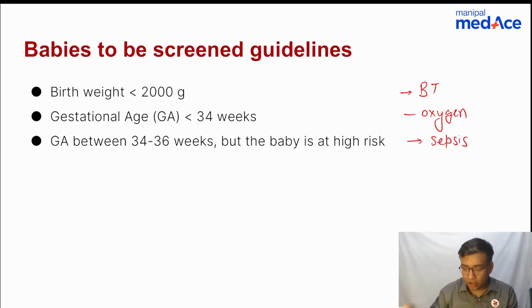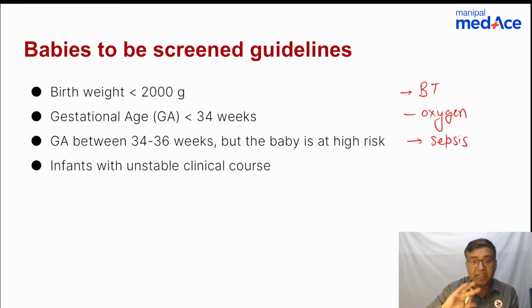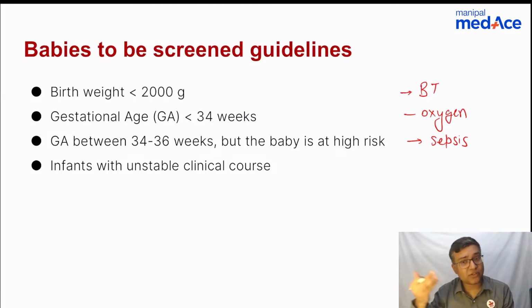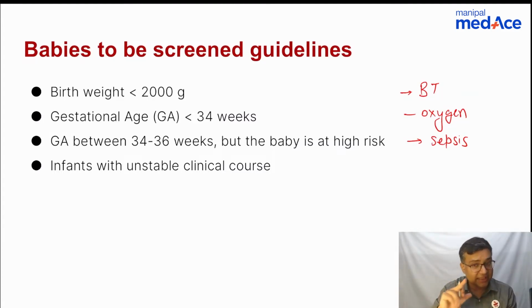If the patient is having that, or if the pediatrician is not very sure about the clinical course. So any child, even if let's say the history of gestational age is not very much corroborating with the child, in that case he can refer the patient even if it is more than 36 weeks. So that is a pediatrician call. So infants with unstable clinical course can be sent for a ROP screening. But if there is a patient who is, let's say, 33 weeks and he is not sent for ROP, and if the child gets the ROP later on and there is a visual impairment, then the pediatrician is basically guilty there. Okay, so very important for the clinical point as well.